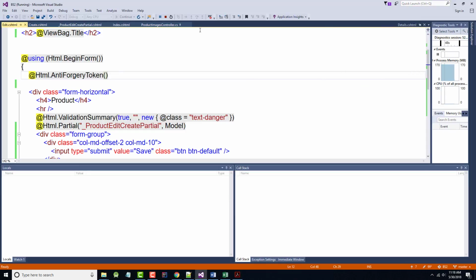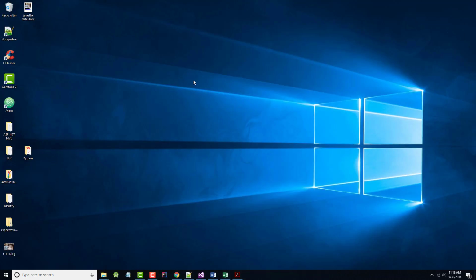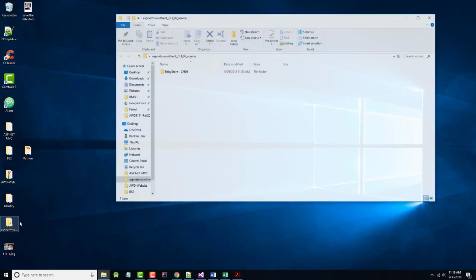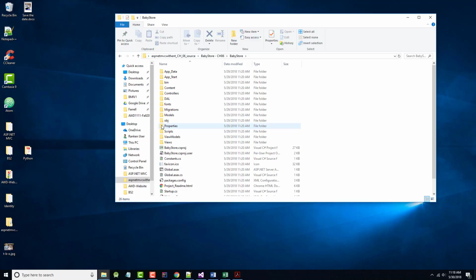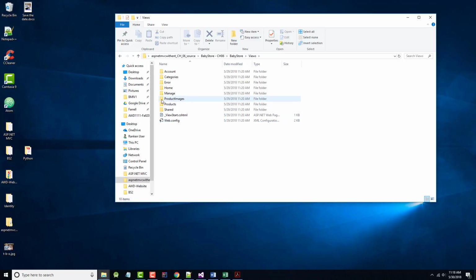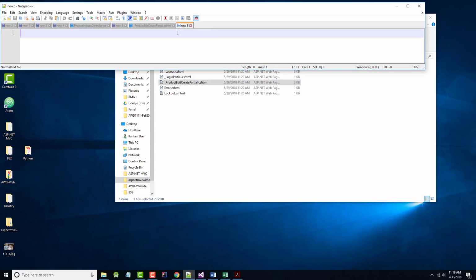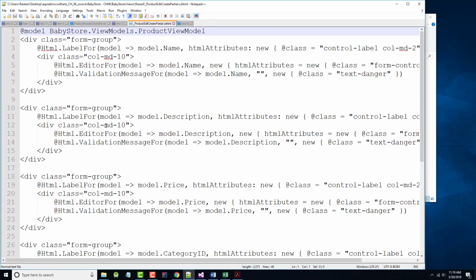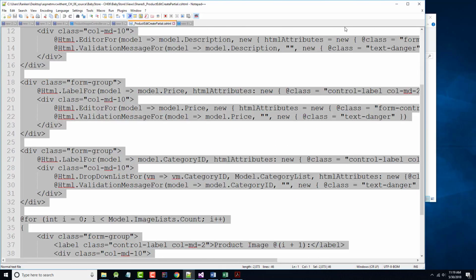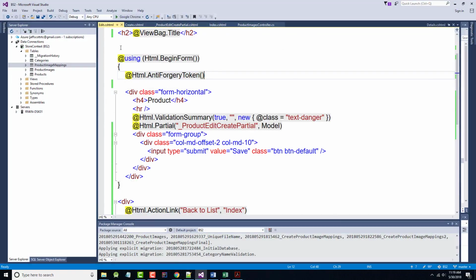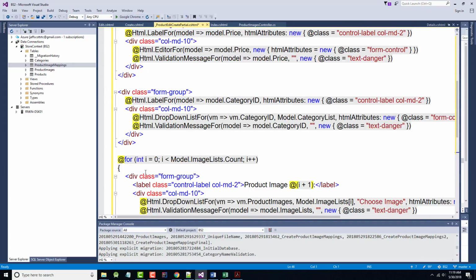The only other thing I can do that would make any sense whatsoever would be to go to the master. All right. Again, this is not the idea behind doing this. Where do we put this? View shared folder. And if we look at this partial, oops. I'm just going to grab their partial and replace mine with that. If I did something wrong, I did something wrong. Alright, so that's been replaced now.